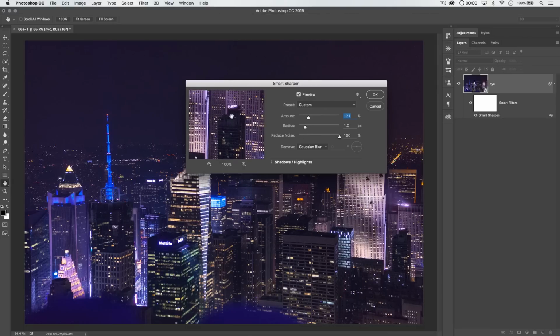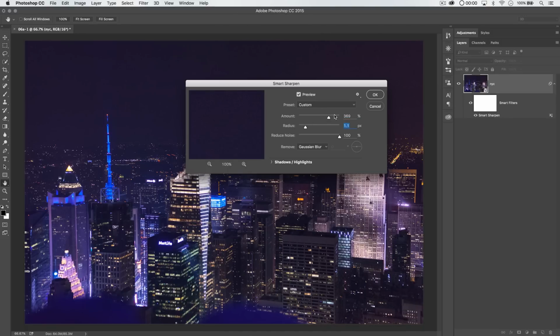Well, if you look here in Smart Sharpen, I'm just dragging my preview up to the sky. I can click out here and see the sky. There is this reduce noise slider, and sure enough, there it is set to zero, and I can boost it all the way up. I can reduce or increase the sharpness as I need. Obviously, the lower the sharpening amount, the more noise reduction you have. The more you increase sharpening, the more you're going to still have some noise, but it's going to be a little weaker and chunkier looking.